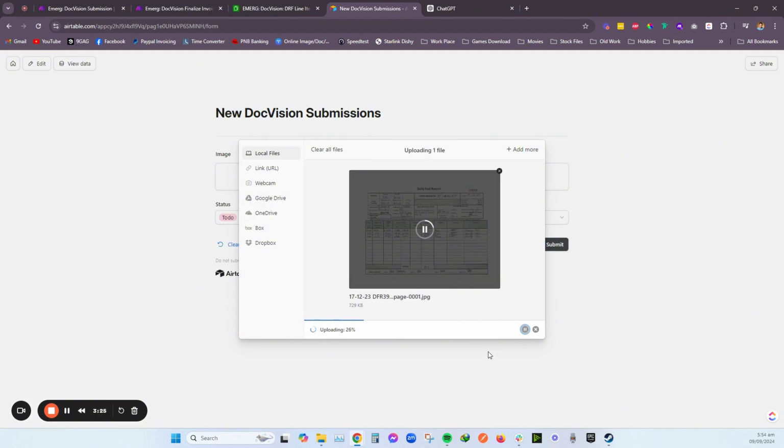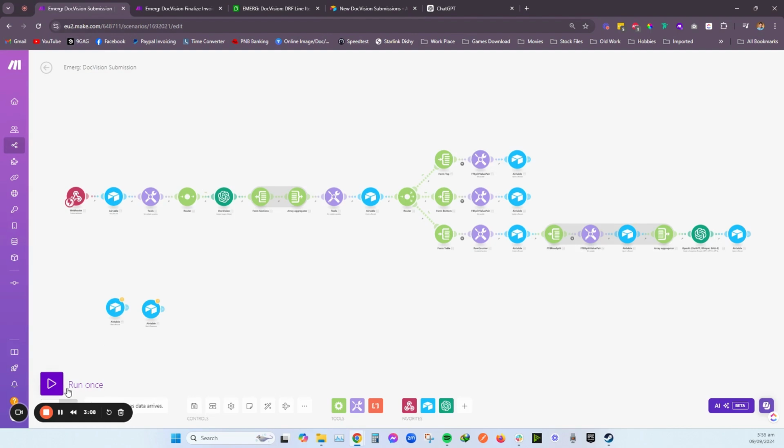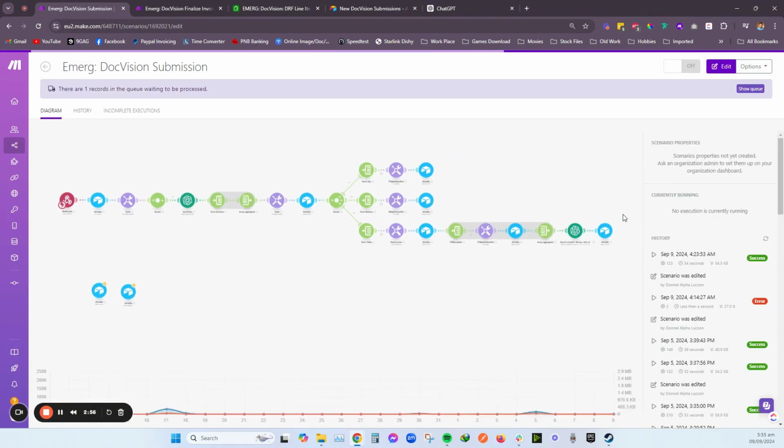And then when this file is uploaded, it would go to the DocVision submission automation here. So that's the only thing that you have to do. You can change the status, but the default is to mark it pending for processing. And then when that is submitted, it would go here to the system, and then the system will check the database and it will run it through the automation here. So give me a moment. Let me go ahead and switch to the run here.